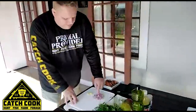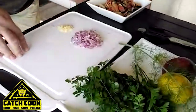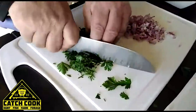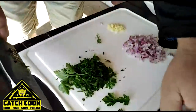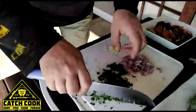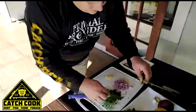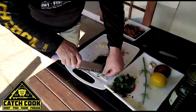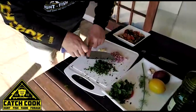Here we have some finely chopped red onions, one finely chopped clove of garlic, parsleys. I chuck those all together. I'm going to finely chop those. Don't need all of it, so I'm just going to chop about half of it and get it nice and fine. Okay, so those, and then we're going to get some of that fennel and then finely chop that. Stems out. Oh, it smells so good when it's fresh out of the garden.